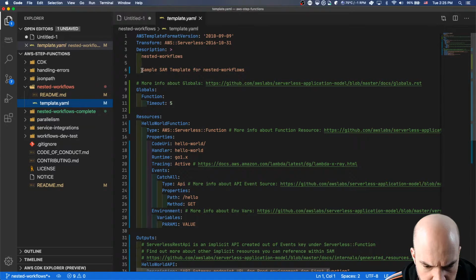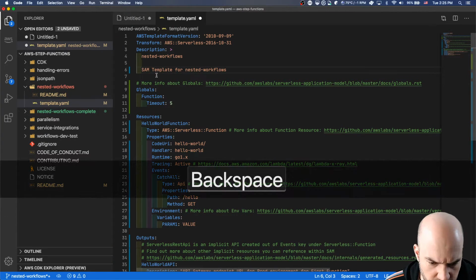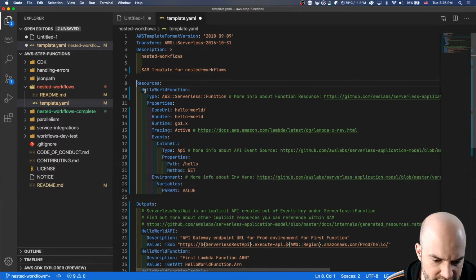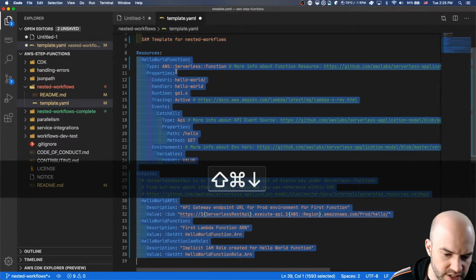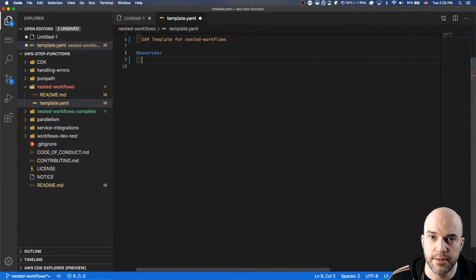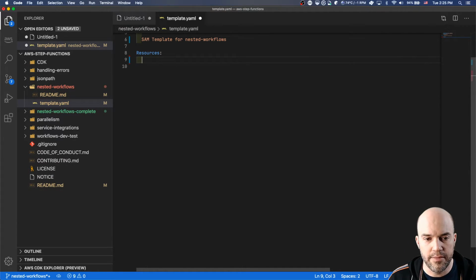And then in here, it's not a sample workflow. We'll do some cleanup in here. If you're not familiar with SAM, then you probably haven't seen any of the other episodes of this series because we use it for a lot of them. It's basically a CloudFormation transform. It's a macro. So whenever you run SAM, it gives you some special features. Thank you, Julian. That's exactly right.